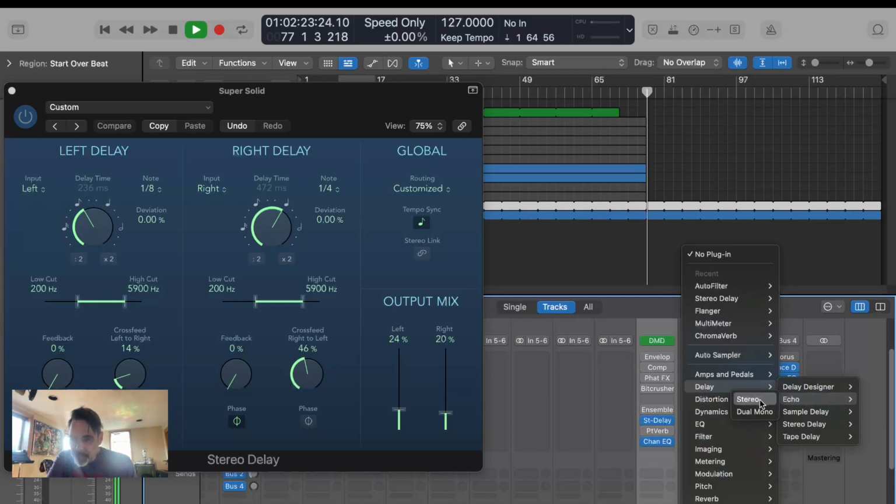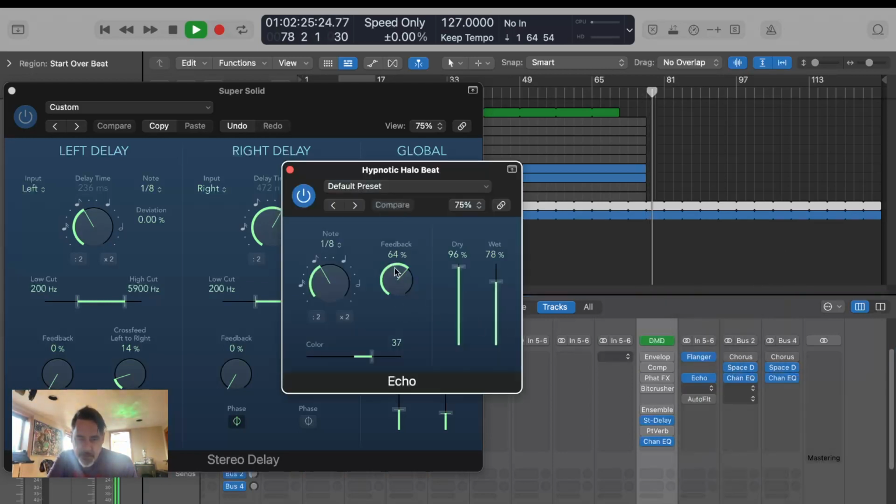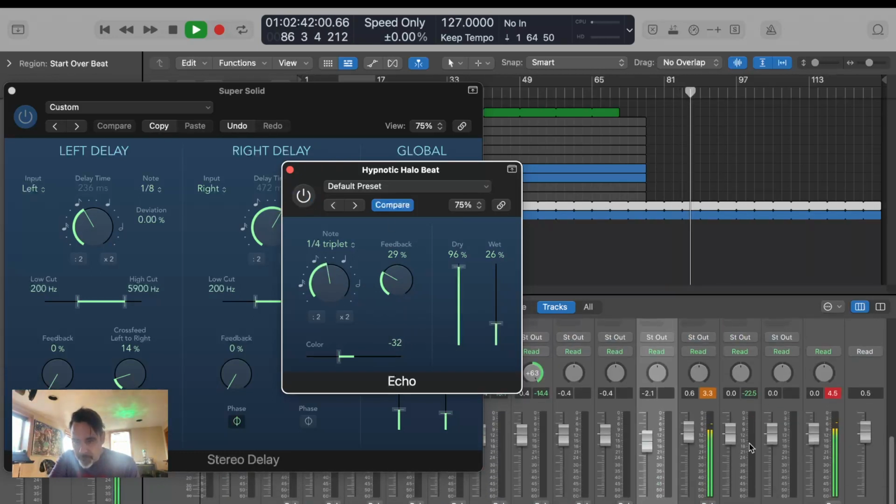I tend to use like the most simple things I can to start with. Like here's just like a dotted eighth, sort of a, see the triplet felt better, didn't it? There's with it, there's without it. I can make it get brighter as it echoes, or make it get duller as it echoes.